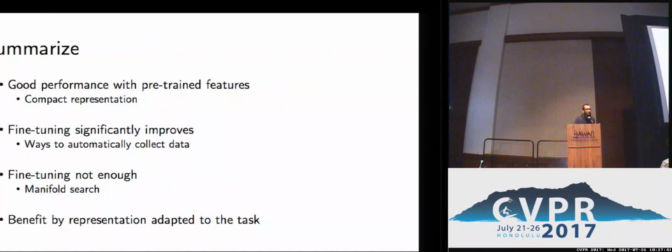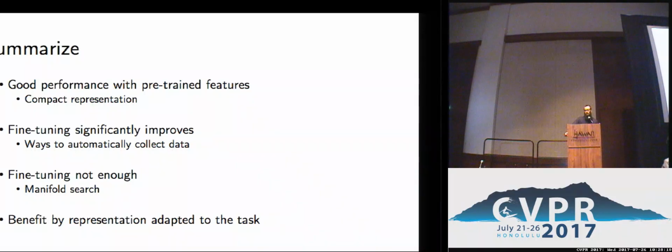So just to overall summarize the methods that I presented in the talk, we started with using pre-trained CNNs on ImageNet, and we saw that they allow us to construct compact image representations that already generalize well in the task of image retrieval and location recognition. Then we saw how fine-tuning can significantly improve, and it's interesting that for such a task, we have automatic ways offered by traditional methods based on local feature geometry to collect training data and not involve a human in the loop at all.